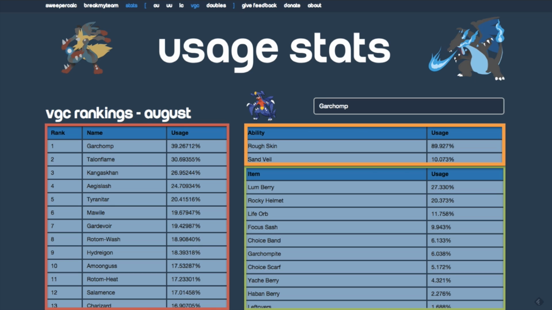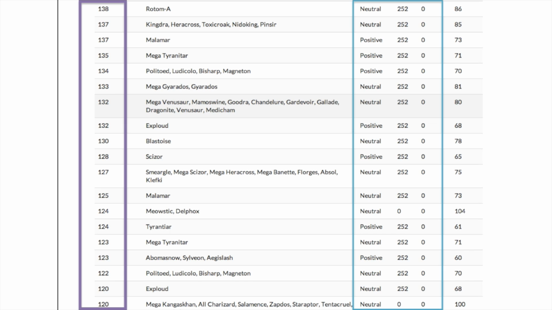The other resource I use is just a speed tier chart similar to this, and I only use this for speed EVs. But if you go to Nugget Bridge has one, evspreads.com has one. On the left is the speed the Pokemon's hitting, and that's in the purple box and the blue box. The nature of the Pokemon, the EVs invested in that Pokemon, and then boosts in respective order.